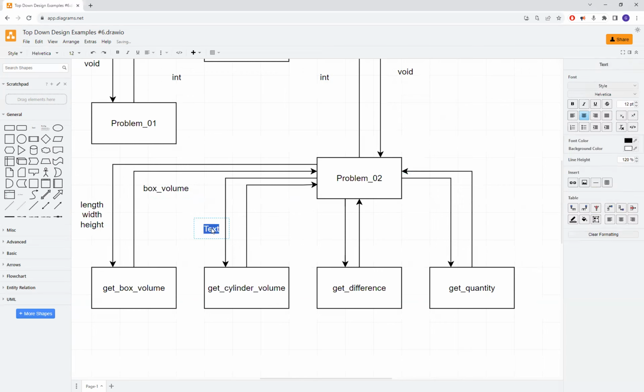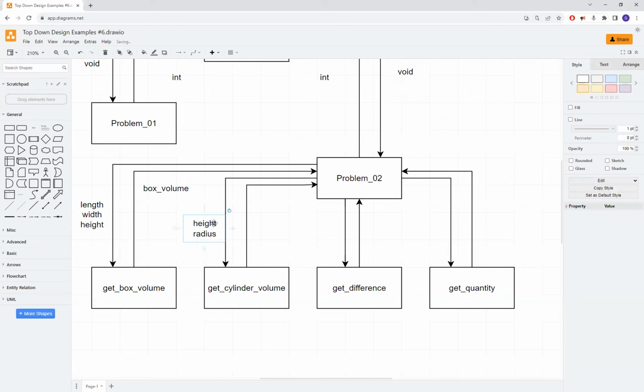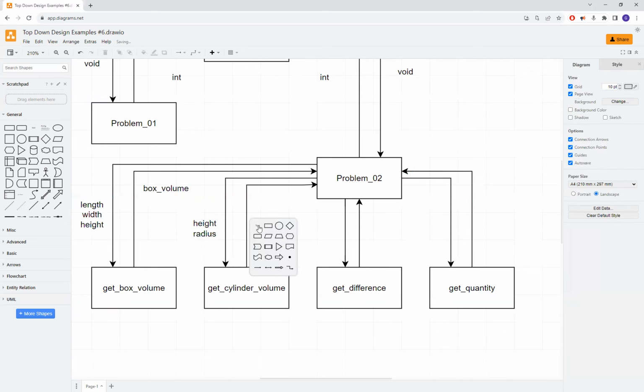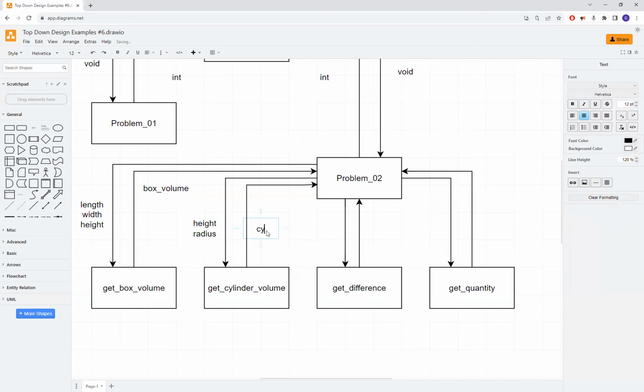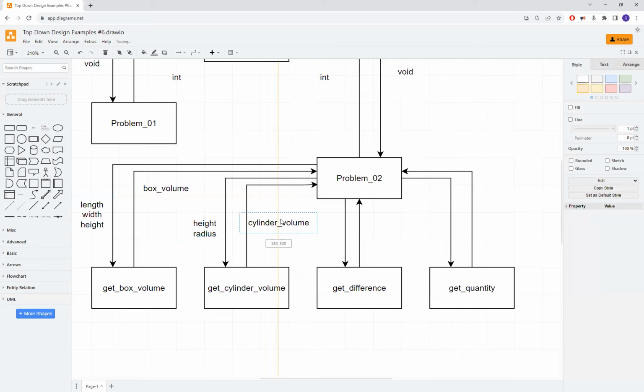It's going to get a little crowded here, but again, this looks pretty good already. For the cylinder, we have our height and our radius. And if you recall, the return value for the cylinder is, of course, going to be the cylinder volume. Again, however you wish to do that. If you want to rotate it, that's perfectly fine.